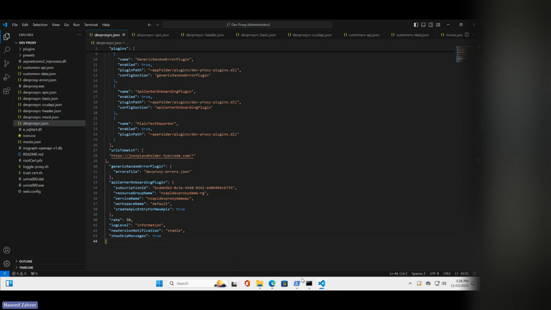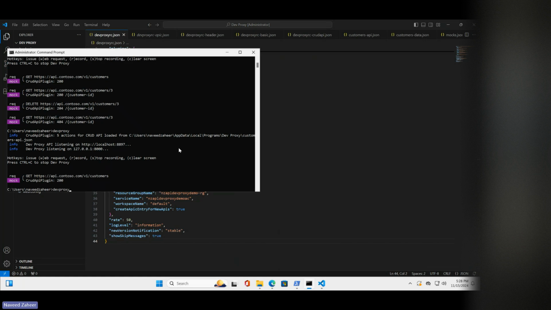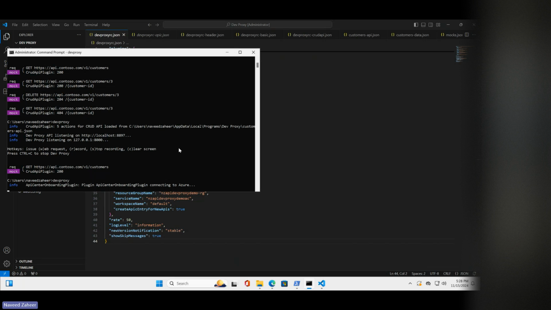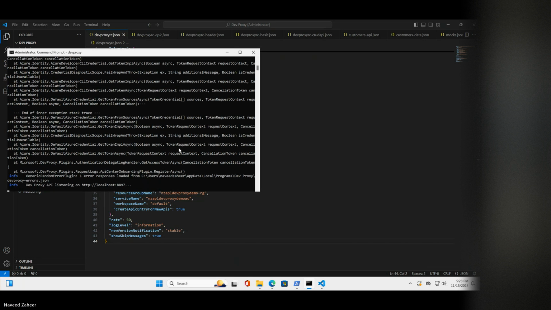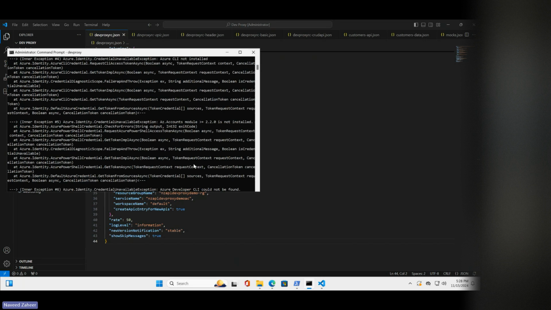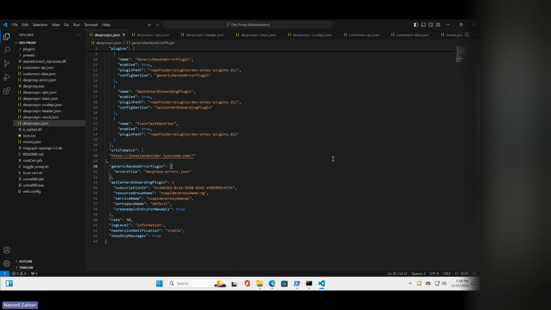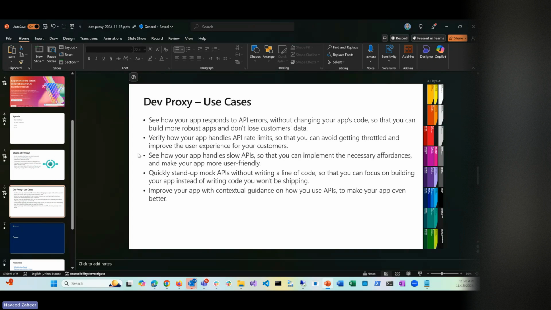And now I'm going to stop the Dev Proxy, and restart it. Oh, sorry, I think I got to log in here. Okay, let's not worry about it. So basically, you have to log in before you can run it. I didn't log in, and I think we have 2 minutes, so we don't have enough time, but I just wanted to mention it. So let's do a quick recap.